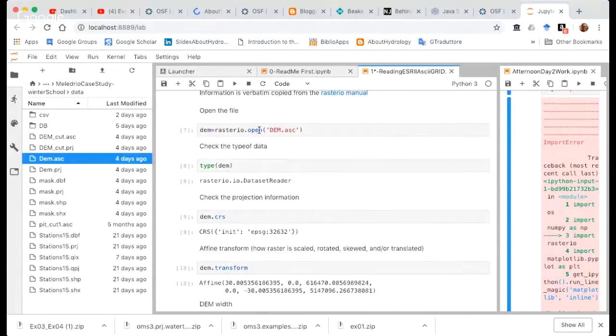For reading the DEM, in this simple example, we use rasterio directly, and there is a command called open. You give the name, and rasterio from the extension of the file name understands which type of file it is, and opens it. It ingests many types of raster data.